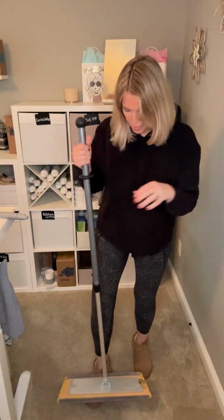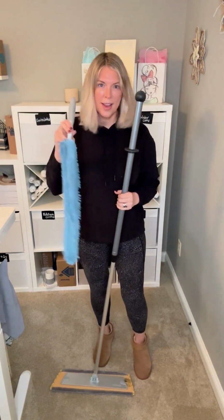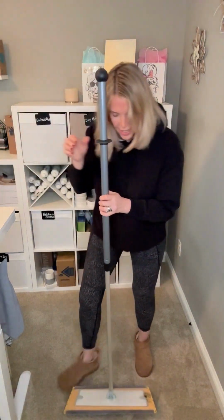But it also comes with the Norwex mop. Mop is life at Norwex. And oh, by the way, the Enviro Wand attaches directly to this mop handle. If you have really high ceilings, that's a game changer. So the Norwex mop is a telescopic handle. You can adjust it to whatever height you need. It comes with a dry mop pad and a wet mop pad. Mop with water, ladies. You will love the way your floors feel on bare feet.